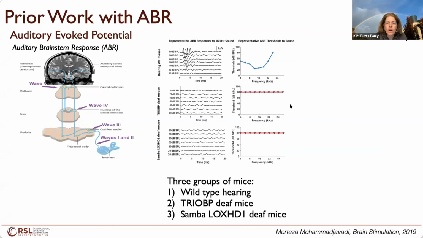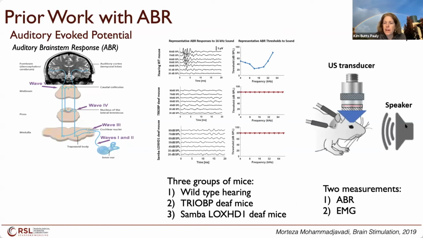Okay, so he looked at 3 different types of mice. We had the wild type hearing mice. He had 2 different genetic knockouts, and how they were genetically knocked out, exactly what the knockout was, were slightly different. And so the fact that we got the same result in both of those was confirmatory. And in both of those, he went through the process of testing their hearing to find out that yes, indeed, they were deaf. You got up to 80 dB SPL, and you still couldn't measure these ABR measurements. So that meant that they were deaf.